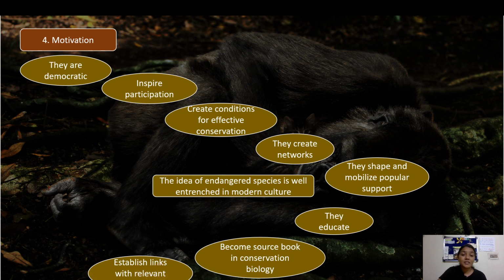Establish links with relevant disciplines. Also, a very important point is that Red Data Book establishes a link between different disciplines like botany, like zoology, like genetics, right? For example, one species is moving towards extinction. Genetics people will try to understand the evolutionary or genetical aspect of that species. So genetics comes into the picture. Those who are dealing with plants, botany comes into the picture. Those who are dealing with animals, zoology comes into the picture. So every different discipline, environmental biology, everything is linked in this particular Red Data Book.